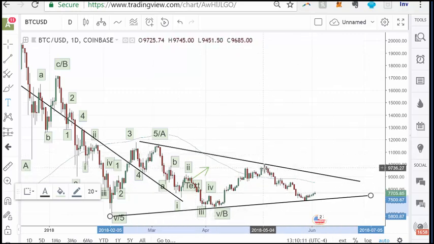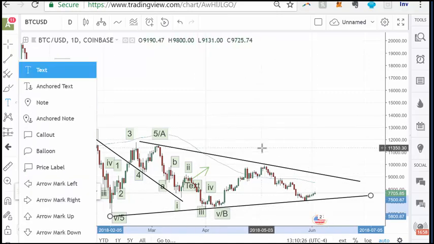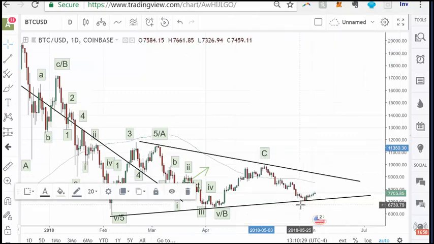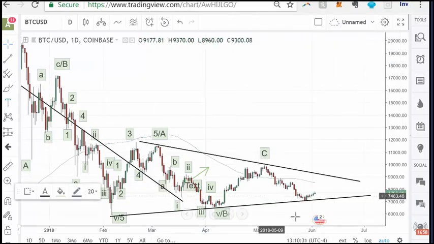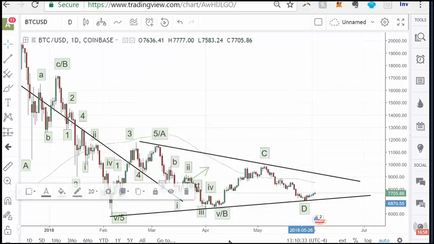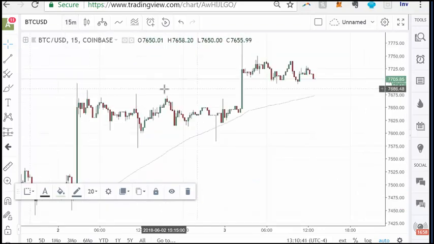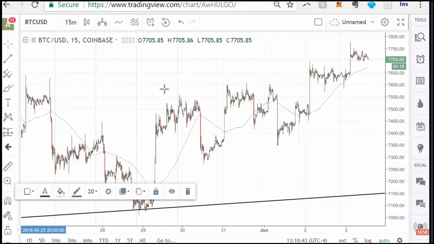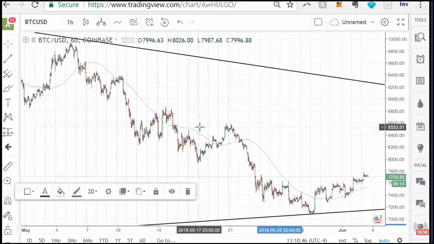And then we have a 1, 2, 3, 4, 5 A, and then a short B, followed by another 5 wave down. So it's almost like we have an ABCC. In a way, we have a C here, and over here we have potentially a D. And the question is, what pattern is forming at this point? If you zoom in, what do you see here? It's still 1 hour.